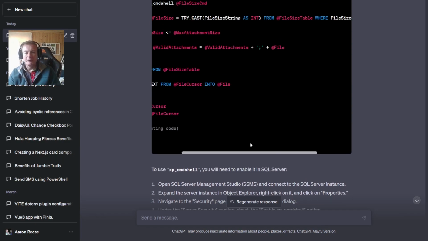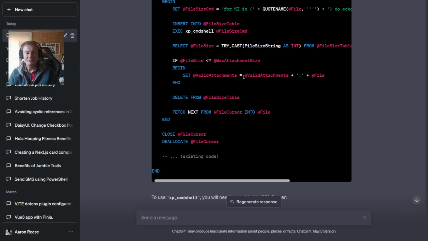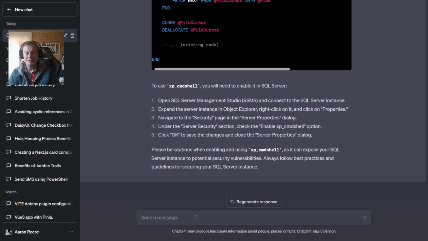So the next problem I'm going to solve is the fact that it's building this cumulative file list here, which may still blow our attachment size. So let's explain it.